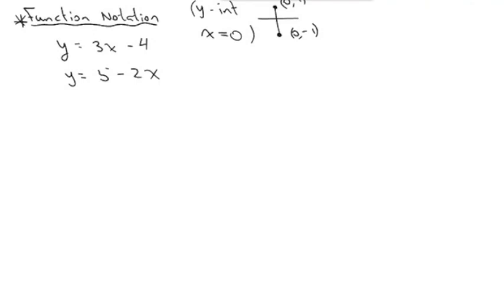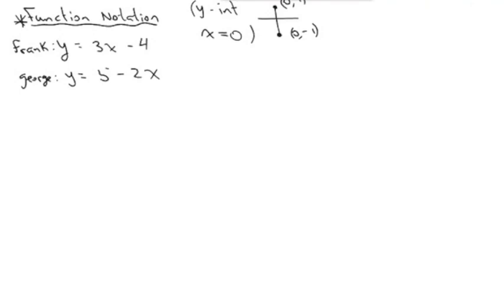So mathematicians figured out if they want to talk about two functions at the same time, they have to give them names. So the top one is called Frank. The bottom one is called George. Why not? Frank and George. Now if I say, what's the y-intercept of Frank? Which one do you look at? The top one. And if I say, what's the y-intercept of George? Which one do you look at? The bottom one.